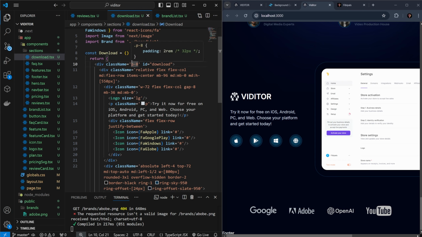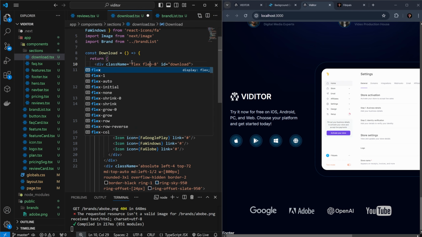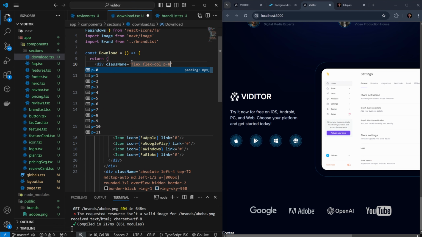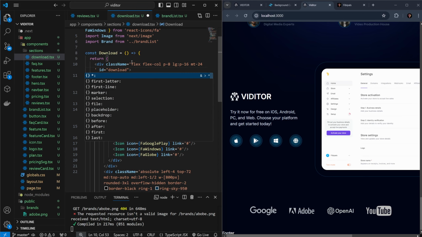So this main div should be flex, also flex column. In large screens, we want padding 16. Then margin top equal to 24. In medium screen size, we want margin top equal to 0.